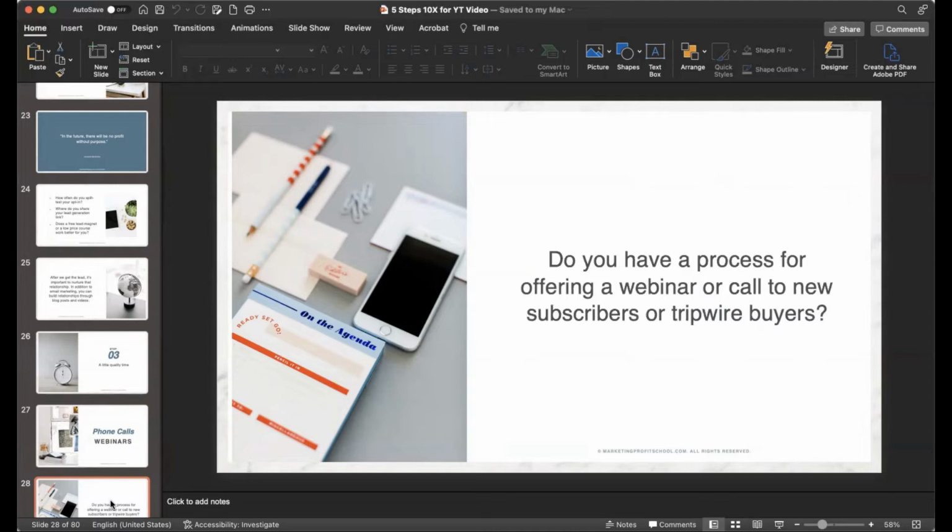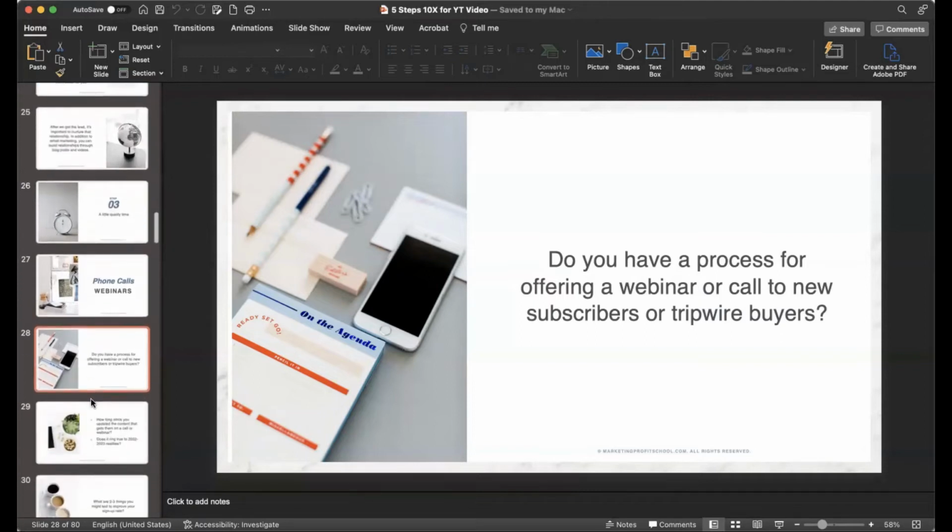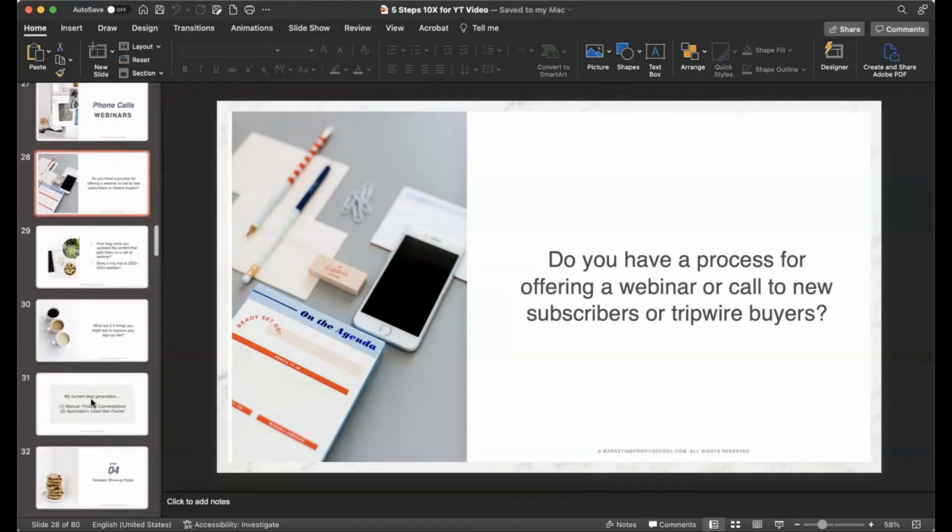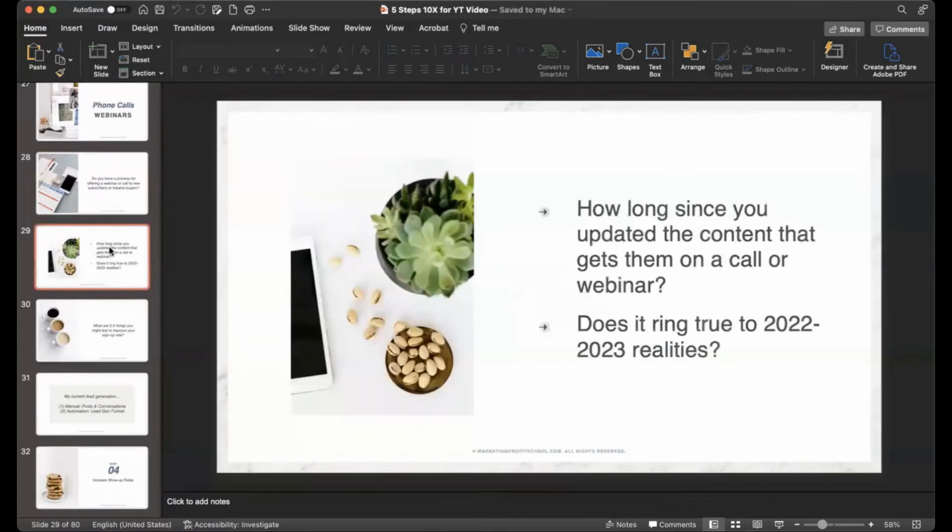If you have a front-end offer, having something that you offer as a bonus, or having it baked into your process for new leads or buyers, so that they have a way to see if the way you teach is a match for the way that they learn, or see if the service you offer is a match for what they need in their life or in their business. And it's a really good way to get exposure, to let them know what else you can do to help them, and also just to get those offers out there. The more offers you make, the more sales you'll make over time.